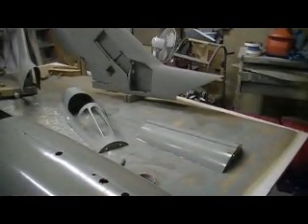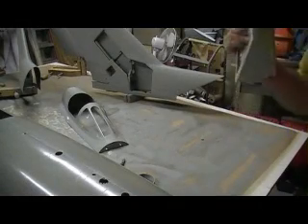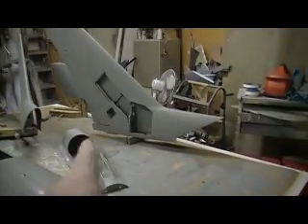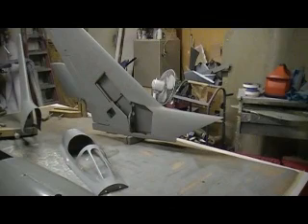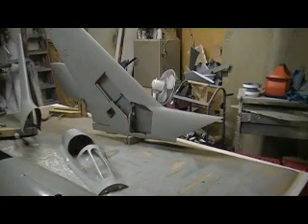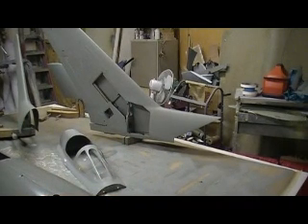I've got to do a little spot priming. Someone asked me about all that priming and filling — ain't I filling up my panel lines? On them wings, I just put one light coat of primer, and then where I needed to fill on the leading edge, I covered up a couple on the leading edge. I could get them back with some panel line tape and some more primer, but this is the prototype. I just want the quick, easy paint job.